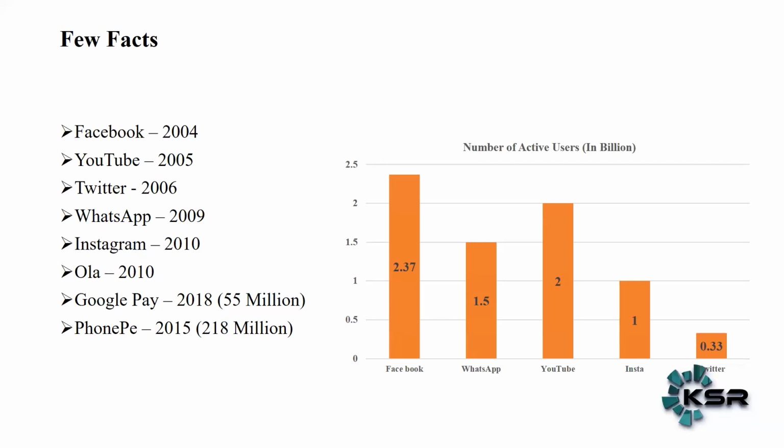Well, let's talk about a few solutions as well. We all know that we are using all these applications, but ideally, these are the applications generating more data. Just look at the right side of your screen. 2.37 billion users are using Facebook today. 1.5 billion people are using WhatsApp. And you are one, I am one. Show me a person who has never used WhatsApp. I don't have one. Even my parents and grandparents are using it. That is how the trend has been.